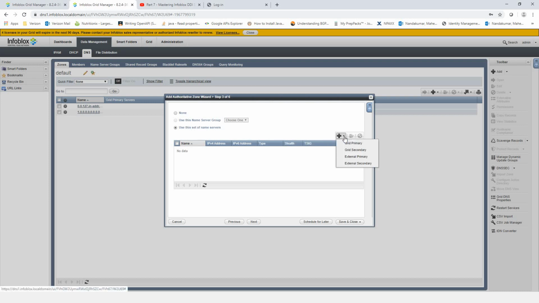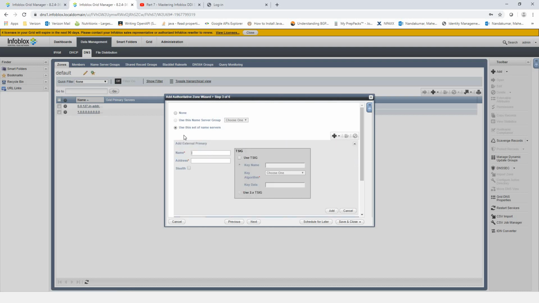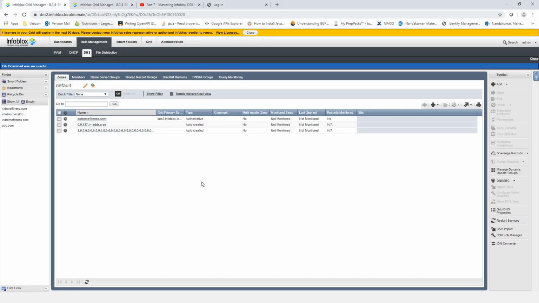But in here, what we're going to do is select external primary, because the primary, or the master of this zone, is external to this DNS server. So we'll select that option and we will give this name.